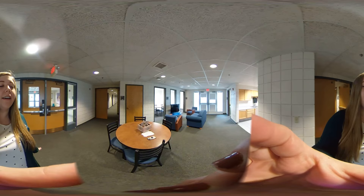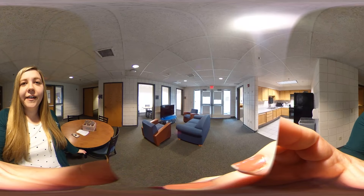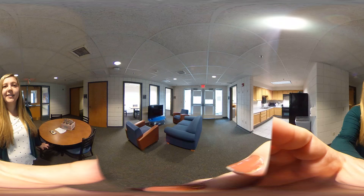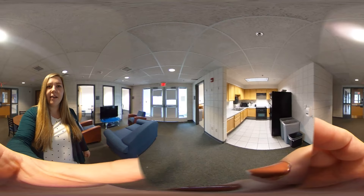There's one on every floor, so there's a nice area where you can hang out and do some group work. Over here is the TV area, so for sporting events or if you like to binge series with your friends, you can do that out here. There are also a lot of game nights that happen here. That's kind of the main hangout area.